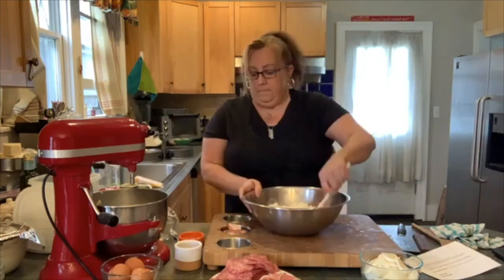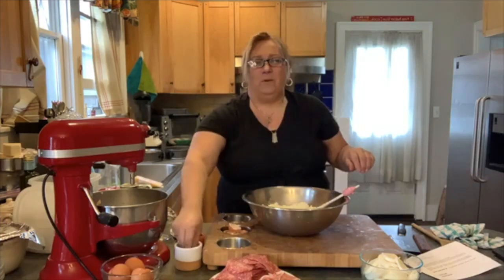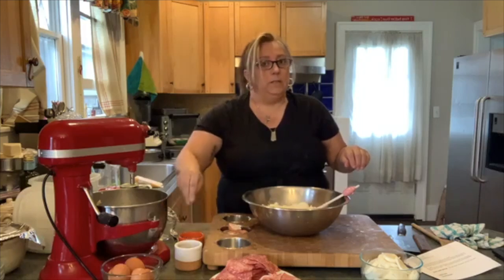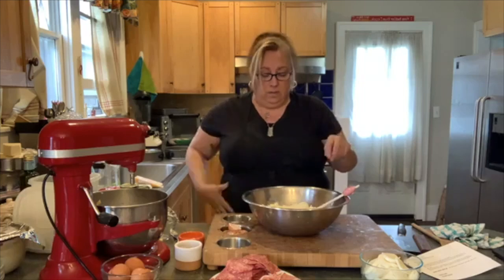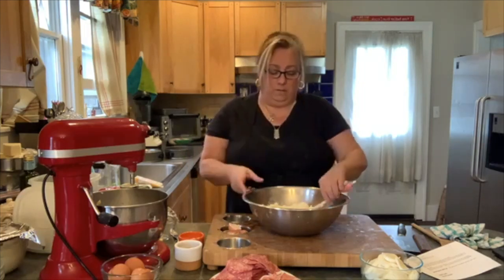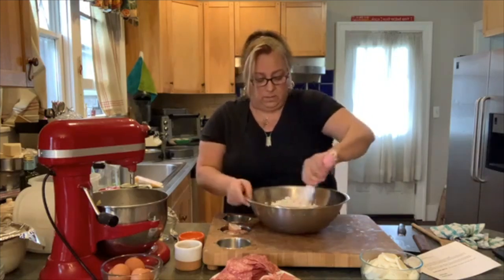Okay. So now I'm going to put in a sprinkle of pepper. Sometimes I put white pepper. I didn't know where it was right now. I don't care. I am going to put a little pinch of salt. Doesn't really need it because we're having all the salty cheese and then the salted meats, but one little pinch just in case there's some corner that it doesn't cover. Mixing all these together.